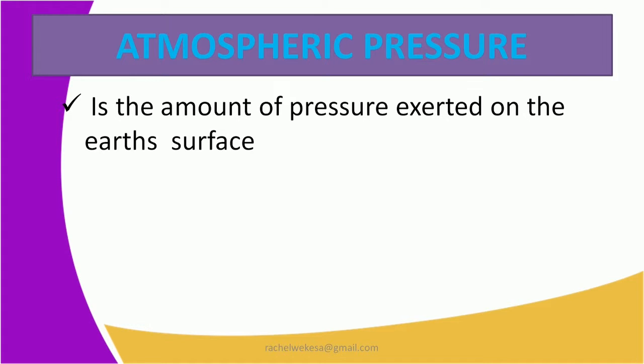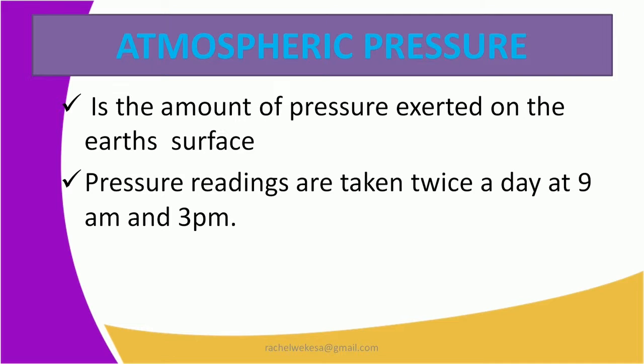Atmospheric pressure also helps us in body balance. For example, if you close one ear or if you didn't have both ears, you would not be able to have balance as you stand up. So pressure is very good. And this is the amount of pressure exerted on the Earth's surface in terms of energy that can be used to do something.